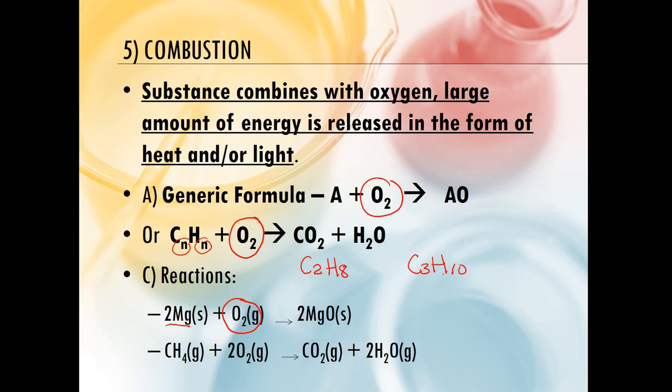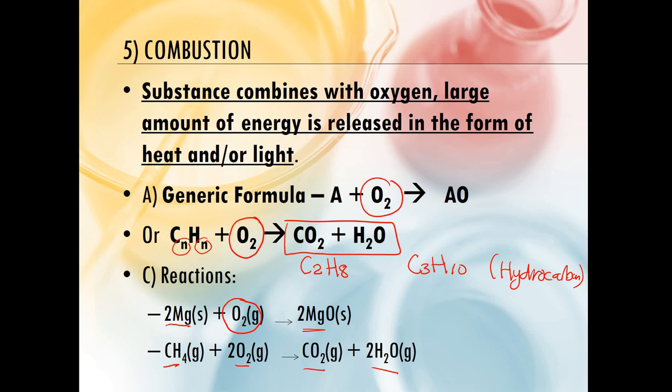As long as it's a hydrocarbon, meaning it's made out of hydrogen and carbon. That's why it's called hydrocarbon. Anytime you react one of those with oxygen, it automatically makes carbon dioxide and water. You don't have to do any other work, just carbon dioxide and water. So for example, here we have methane, CH4, reacting with oxygen, creates carbon dioxide and water. This magnesium oxide, so our magnesium metal, you do the same thing as a synthesis reaction to predict your products.